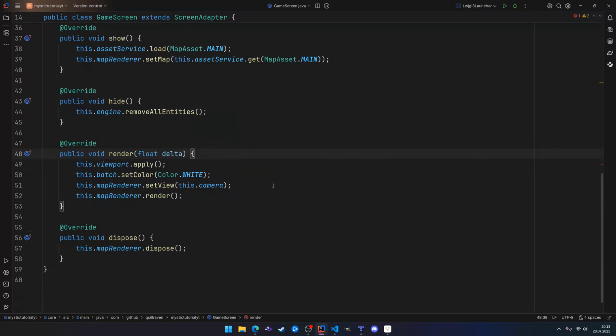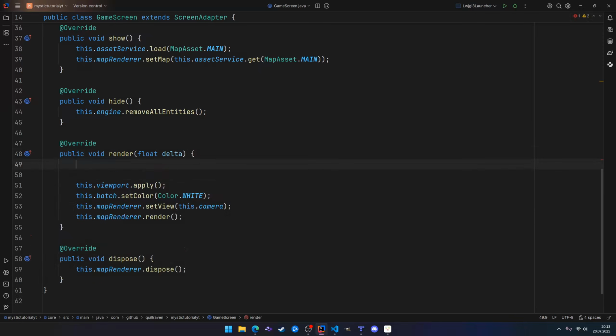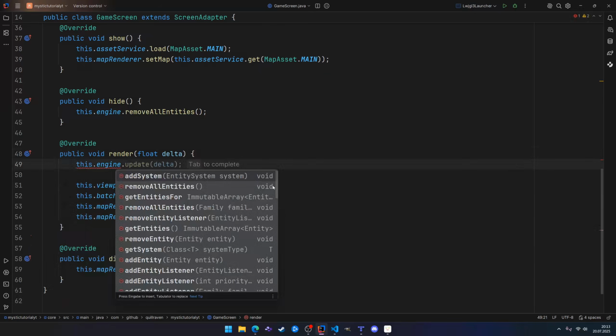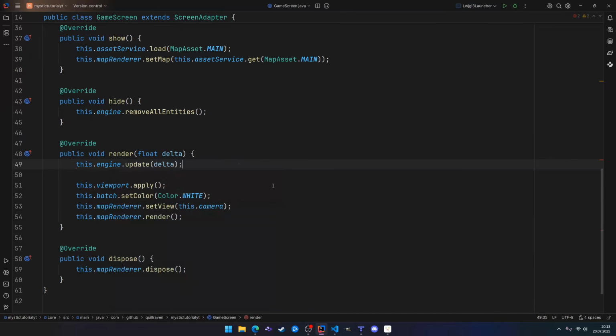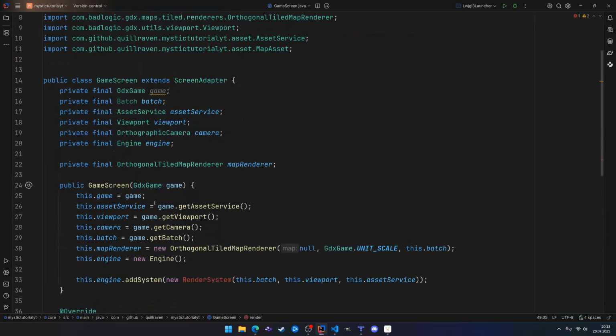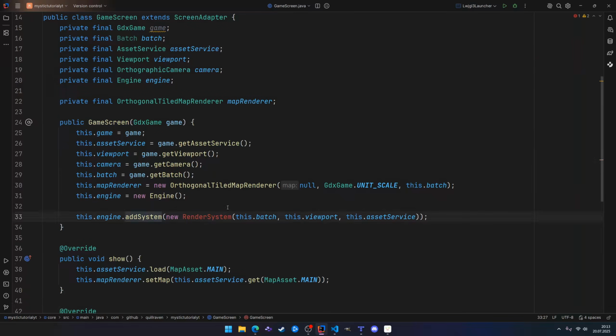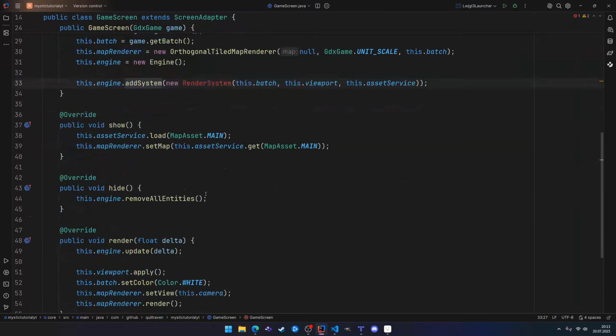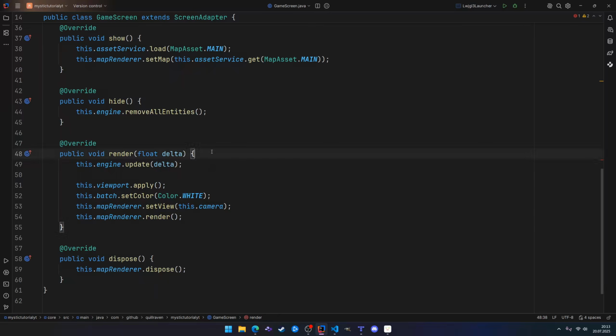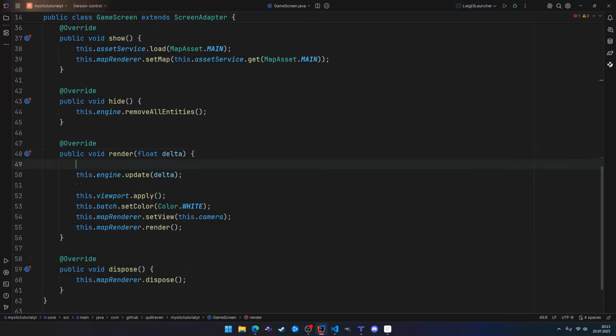Now in the render part, we don't do anything special anymore. We simply call the update method of the engine and pass the delta time, and update is then simply updating all the systems that we have registered before with add system, and calls their methods. One special thing, which is important in my opinion, is to clamp the delta time.